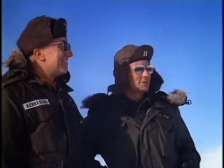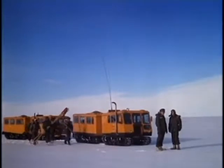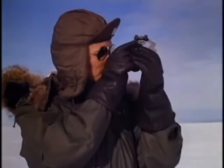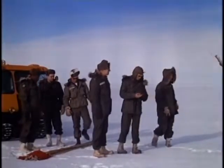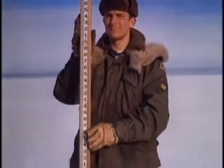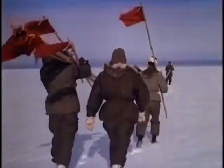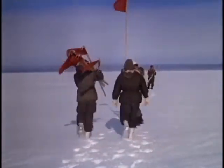This was the day we really got underway. Colonel Kirkering, commanding officer of the United States Army Polar Research and Development Center, was with me when we made the final reconnaissance. We needed a flat surface, a level with less than 1 degree of slope. This would minimize construction problems by enabling us to keep all of our tunnels on the same level. We finally picked this plateau, a smooth white plain of ice for as far as you could see. This was the closest location to Thule, our supply base, which would not be affected by the summer thaw. That first day, we set out flags marking the boundaries of the camp.